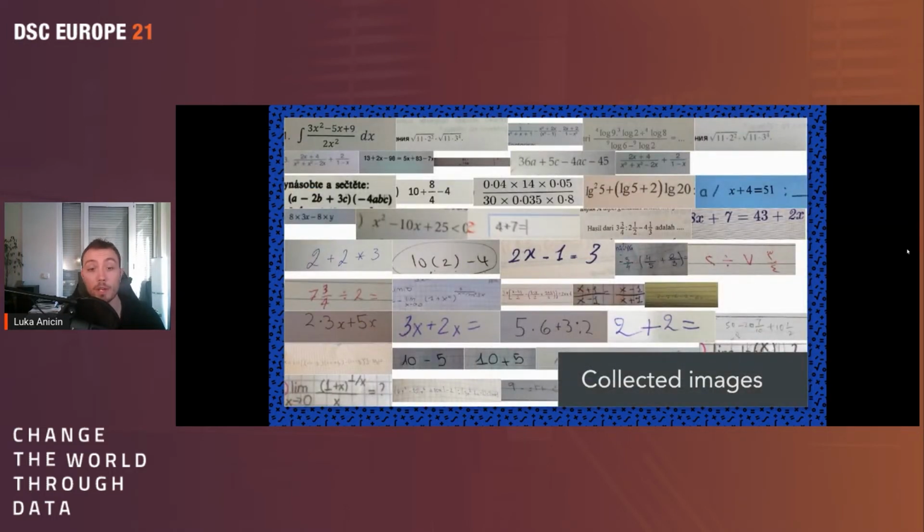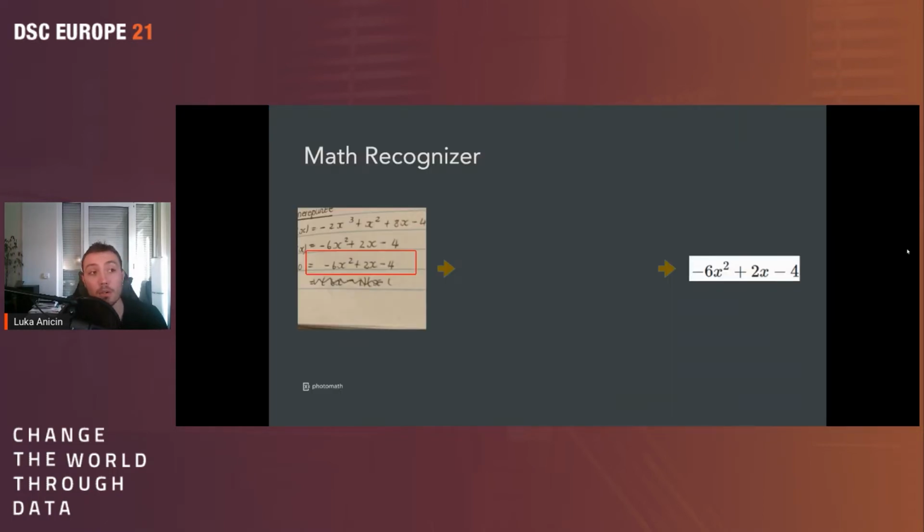And as you can see, we are getting many different types of images. To be precise, we are getting about 4 billion images per month to our system, and we need to work with that. Obviously, they are not all labeled. I'm going to touch upon how we choose which images to label later on. But basically, as you can see here, we have a lot of examples. And when COVID struck, we got many more examples of screens because everything moved to screen. So we needed to handle those screen noises as one type of images and one type of challenge to solve.